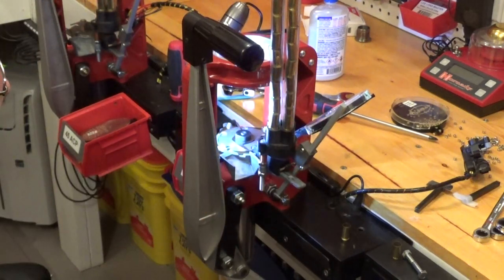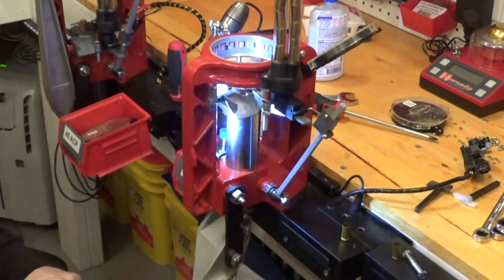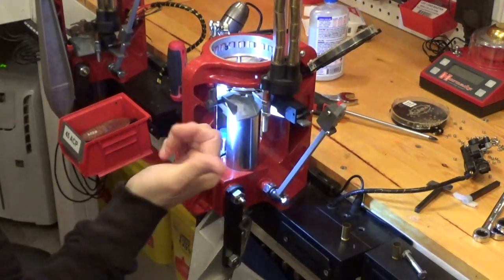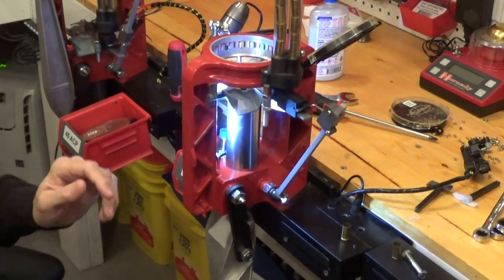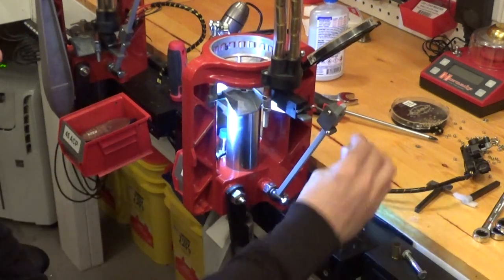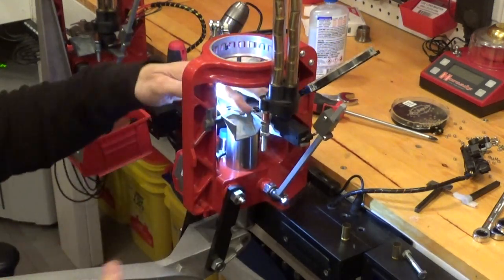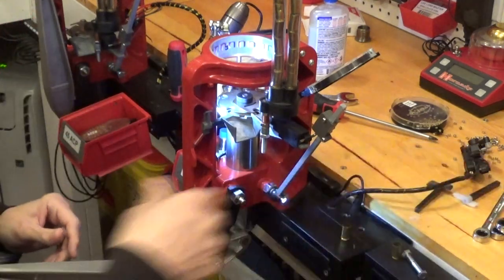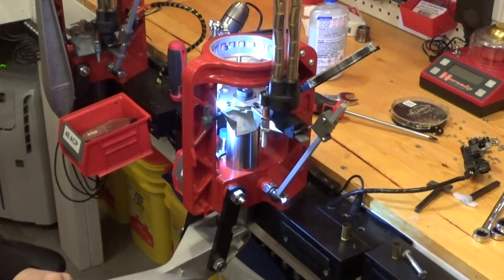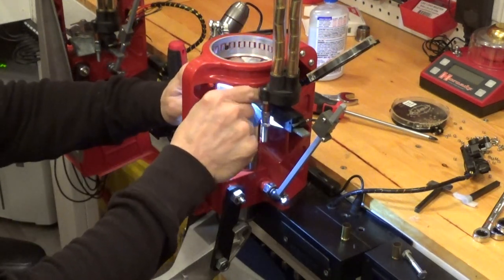All right. So now what we're doing is we're going to be pulling the handle down. And when it goes back on the back stroke, a brass is going to drop. And I've got it looped so good, the thing is just wanting to go forward on me. So I need to quit yakking. Okay, so, and then what it does is it advances this case into the shell plate.